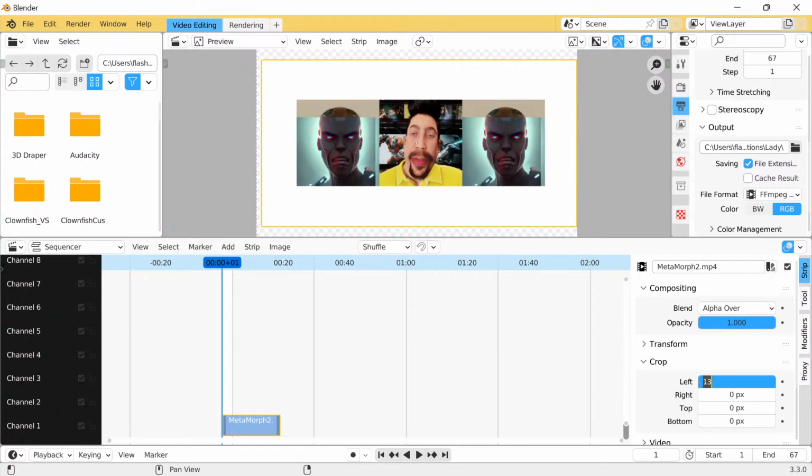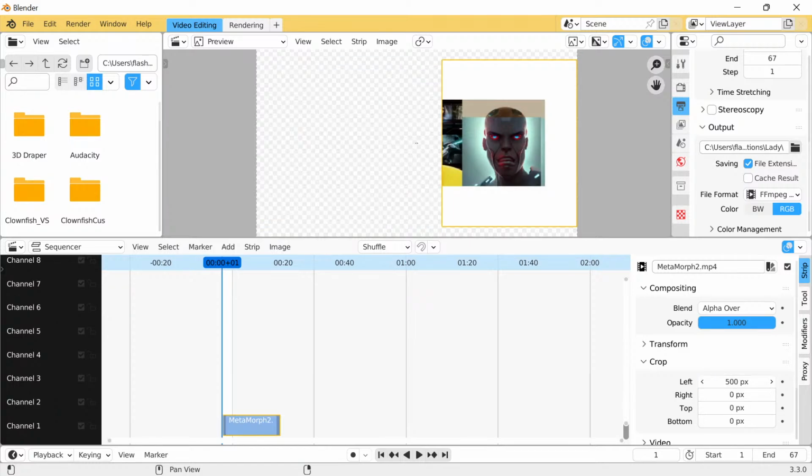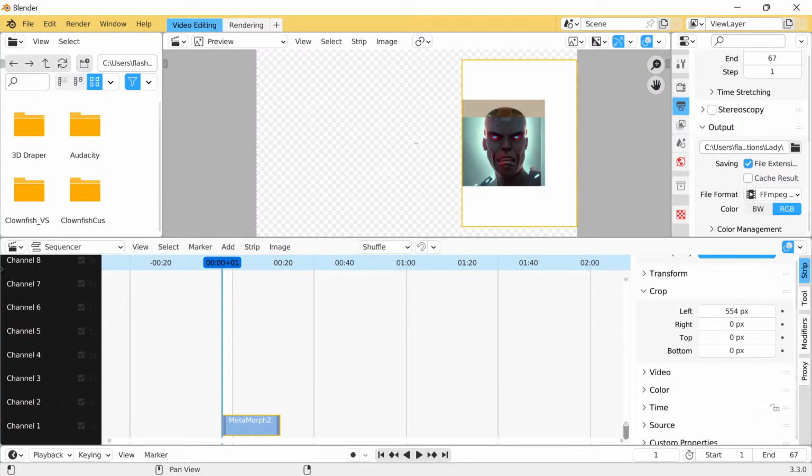So we will crop from the left about 500. Let's see what that does. That's pretty good. This is the first time I ever used the crop feature on Blender. Never really focused on this before. And you can do it manually by scrolling with the scroll wheel. That's pretty dope. And then, how do I reposition the video to center it?